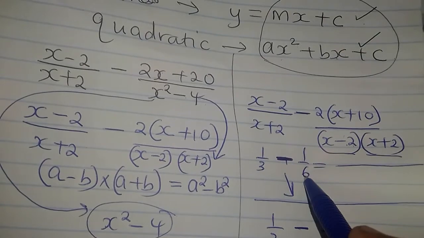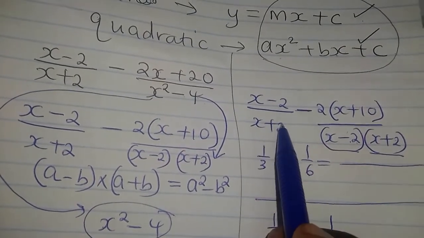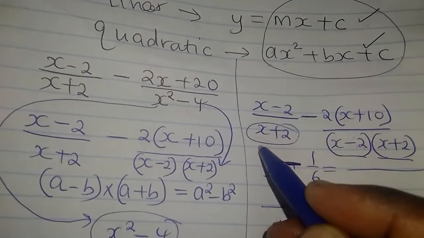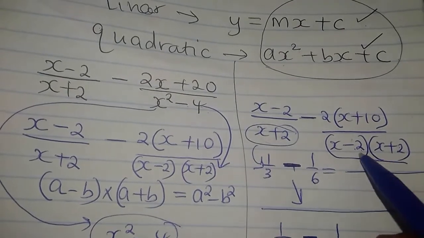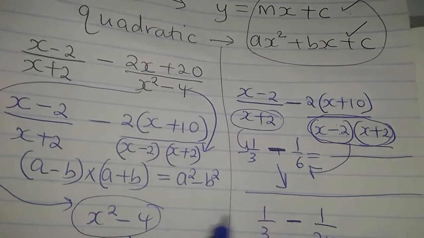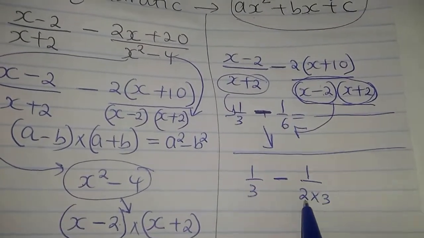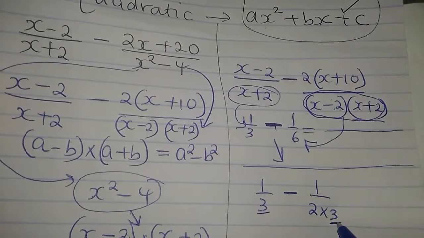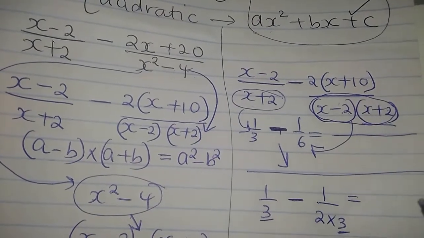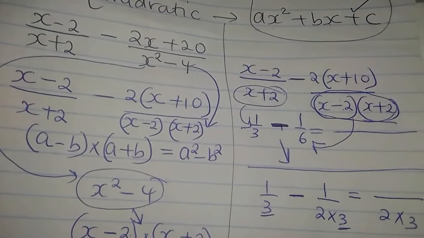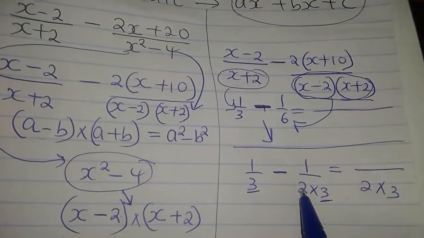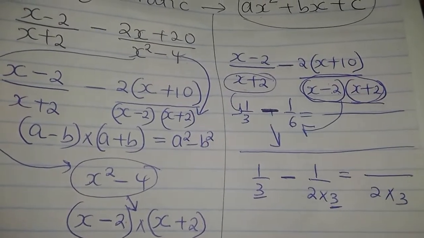I have to actually relate it to this one, 6, 2 times 3, because x plus 2 is here, x plus 2 is here. So I'm assuming this is actually 3. Then I'm assuming the whole of this is actually 6. I can break this 6 down to have 2 and 3. So I have the 3 here, I have the 3 here. In other words, the LCM of 3 and 2 times 3 is actually 2 times 3, because 3 can go here 2 times. So the LCM of 3 and the LCM of 2 and 3 is actually 2 times 3.